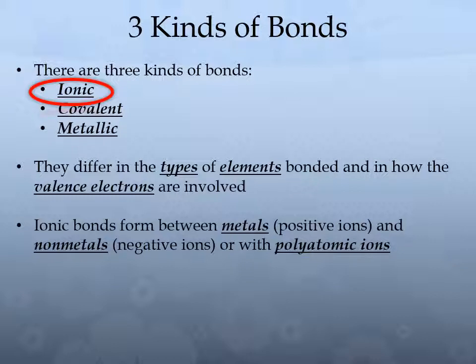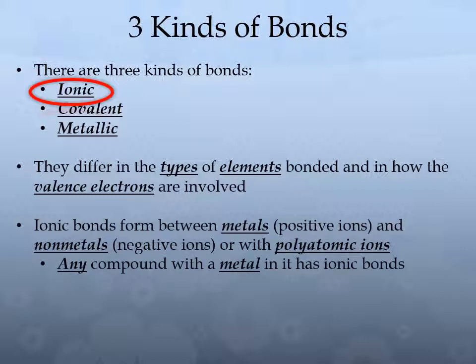These ionic bonds will form from charged ions, and for ions to attract each other, they need to have opposite charges. That means they'll usually be bonding between a metal and a nonmetal, but it could also be between one of these elements and a polyatomic ion with the opposite charge. So that means either a positive metal ion with a negative polyatomic ion, or a negative nonmetal ion with a positive polyatomic ion. But anytime you see a metal in a compound, we're looking at some kind of ionic bond.